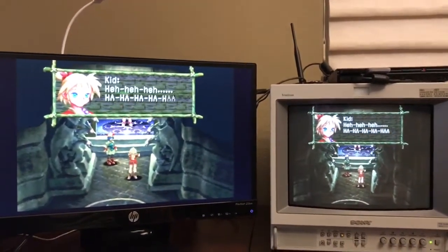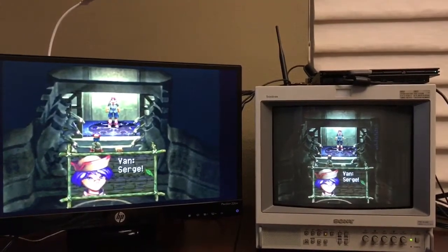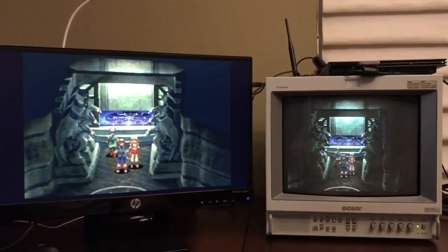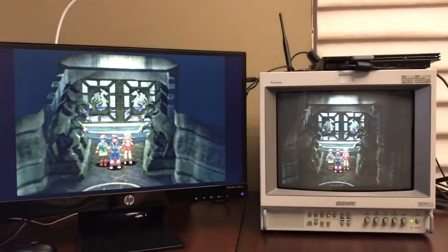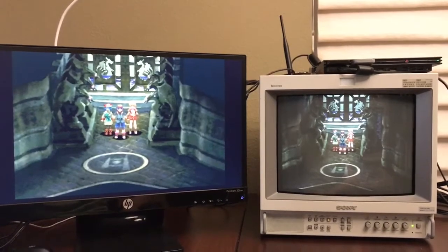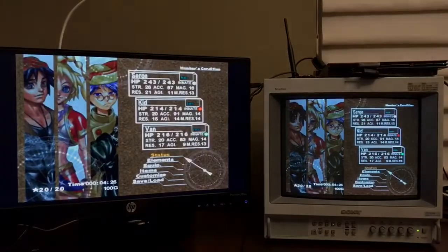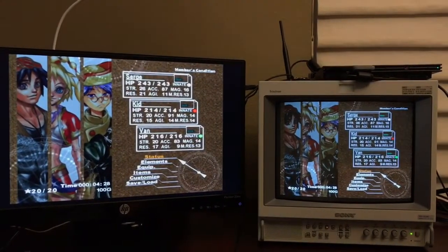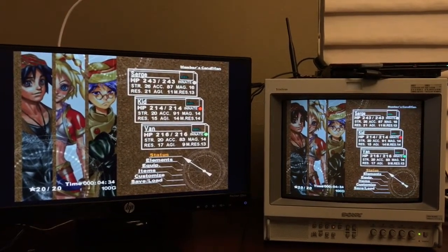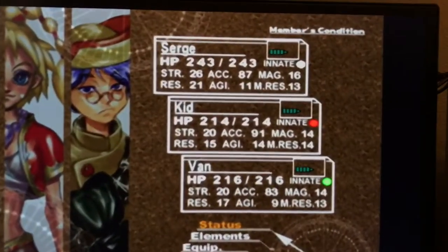Okay, let's get through the text dialogue. Okay, let's try to go to the menu. Goes blank. Oh, it's not bad. Recovered within about a second or two. What's weird was it seemed to go to the menu, then it might have lost sync, and then had to recover. So here's the 480i line doubled.